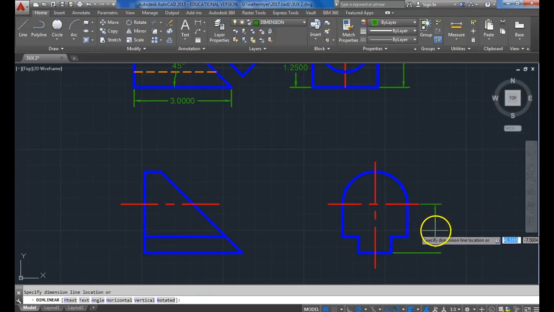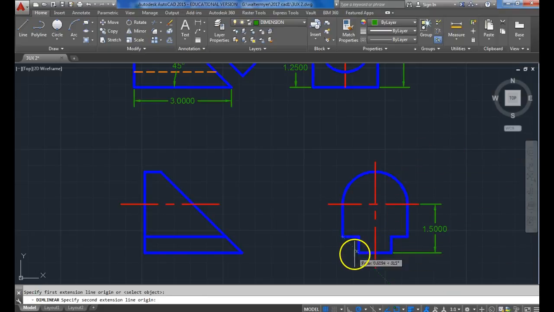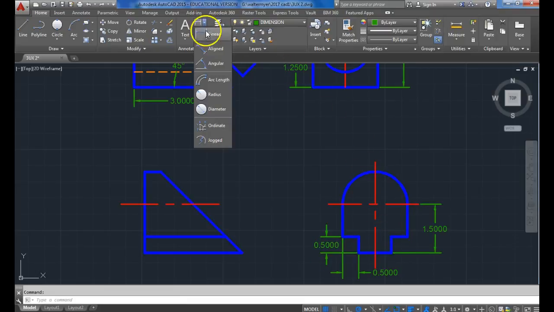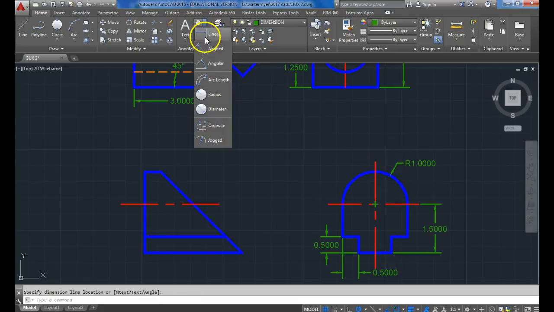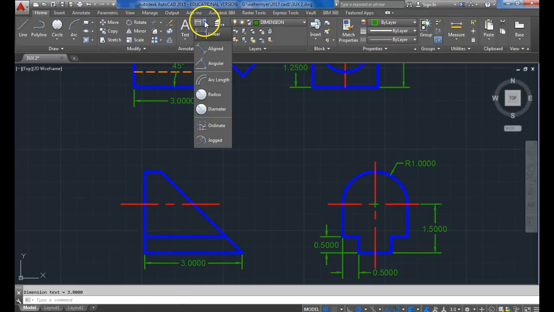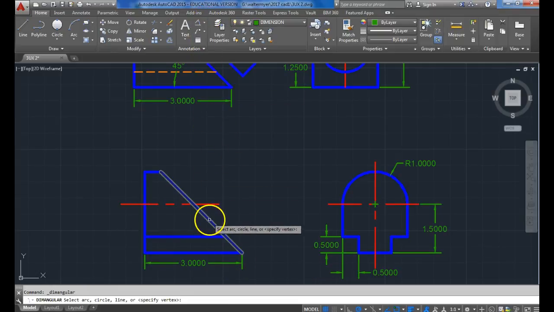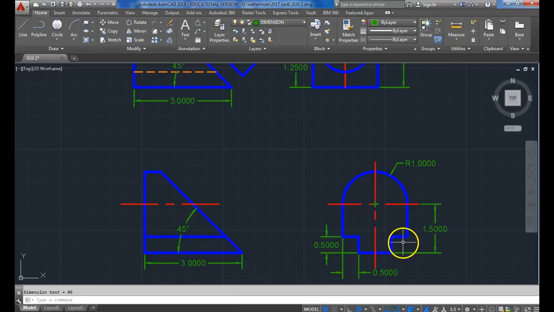Here to the bottom, 1.5 inches. 0.5. 0.5. Give me a radius of 1. And my 3. And my 45. Alright. Done with these two.